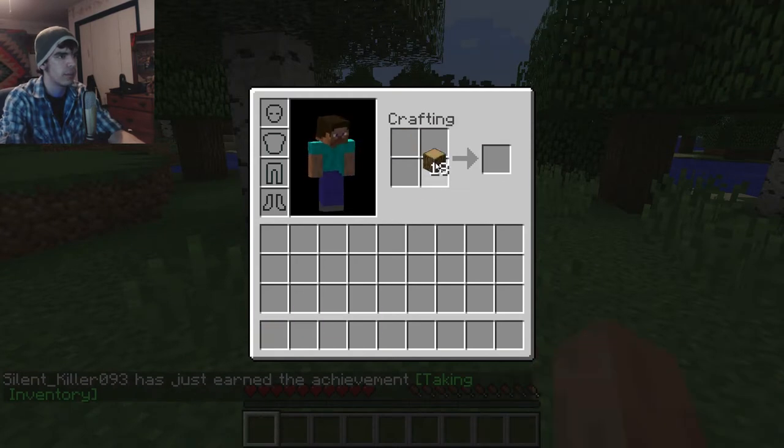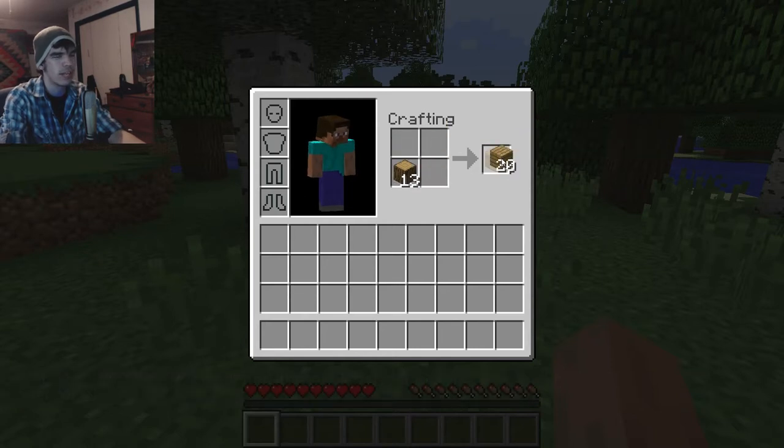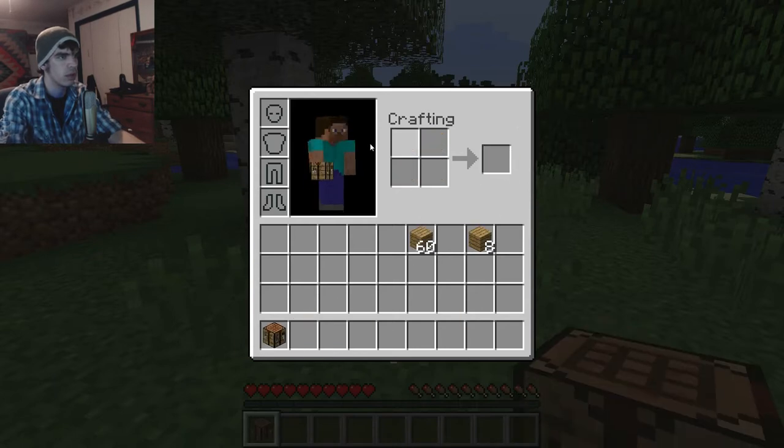Alright, so let's see, taking inventory achievement. I hate how the achievements happen every single time you play the game. Like, play a world for the first time, you get all the achievements. Go ahead and move this down here, and ugh. Okay. No!